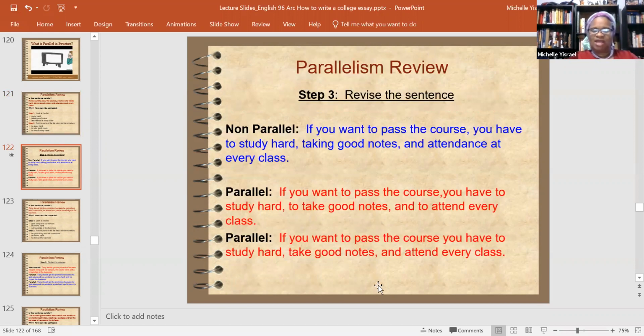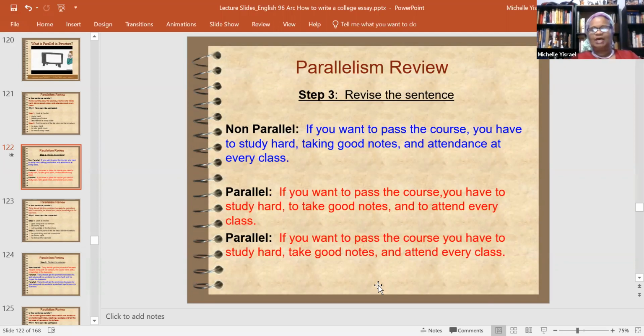Another way of writing that is to take out all the words to, T-O, and use it only one time. When you use it only one time as a transition, then we know that it goes with all three of your claims. And this is the example. If you want to pass the course, you have to study hard, take good notes, and attend every class.